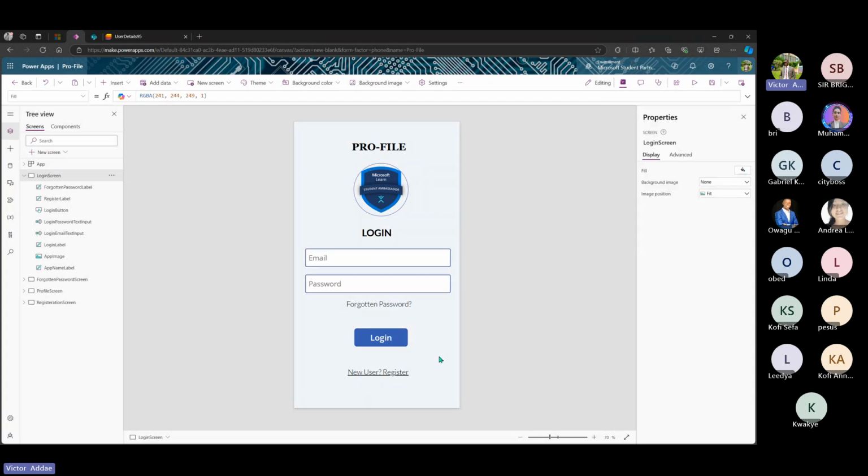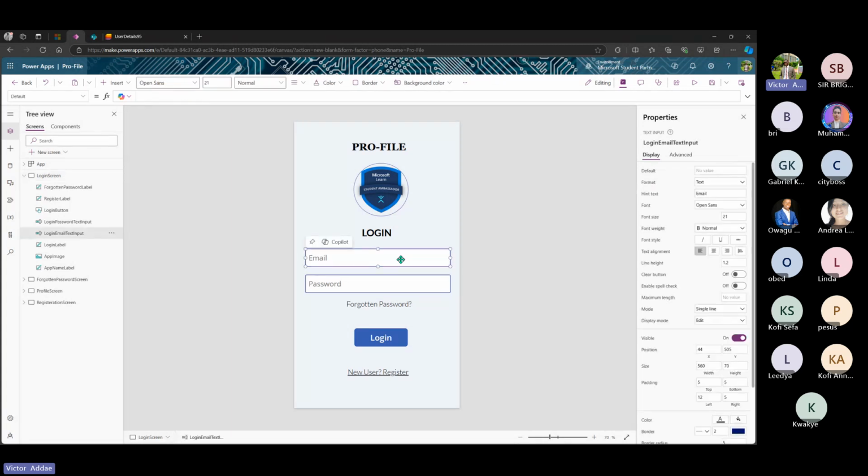All right. So let's add our functions to it. The email is going to be email. Now, when you're typing your password, usually we don't see the text. So for the password text field, we are going to set its display mode.